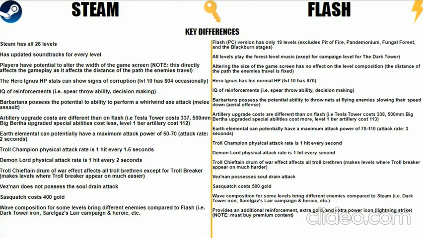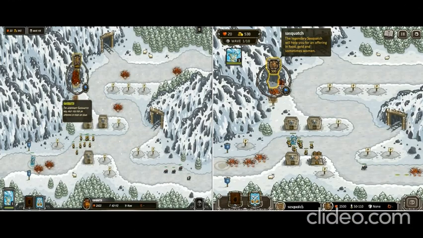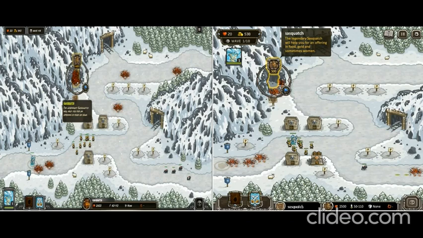Next is the Sasquatch and the difference in cost. On the Steam, the Sasquatch costs 400, but on the Flash it costs 500 bounty. Most of you probably already know, it appears on the Icewind Pass level. To free it, you'd have to use the Rain of Fire, and only then will you have the potential to purchase him. And when you purchase him, on Steam, as you see, it costs 100 less than on Flash.